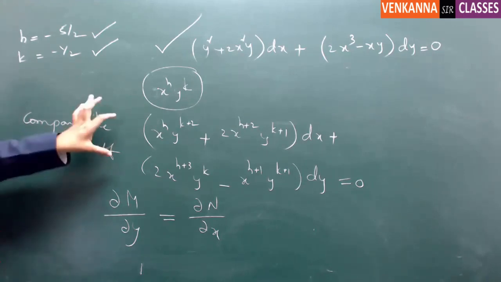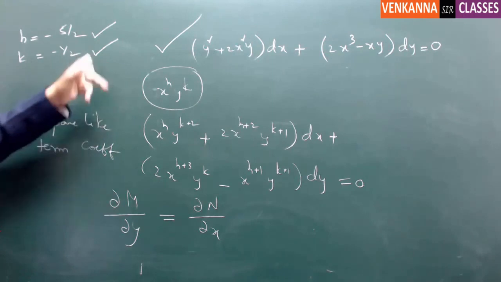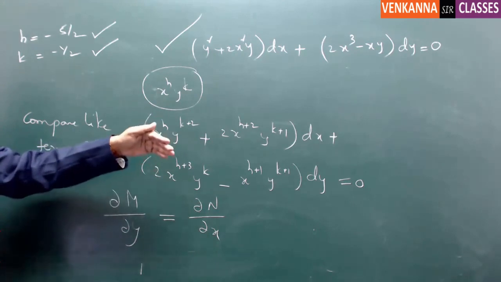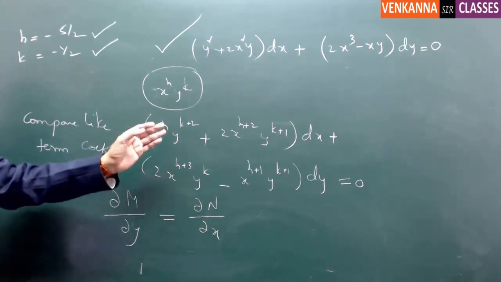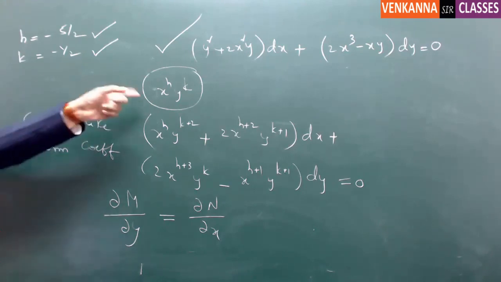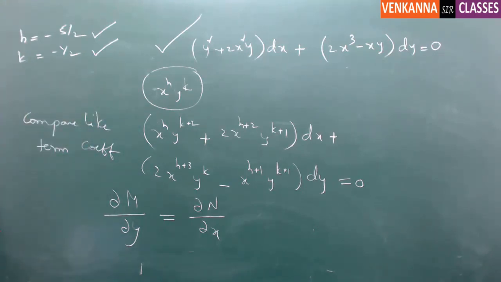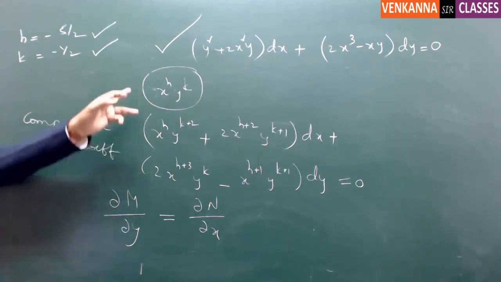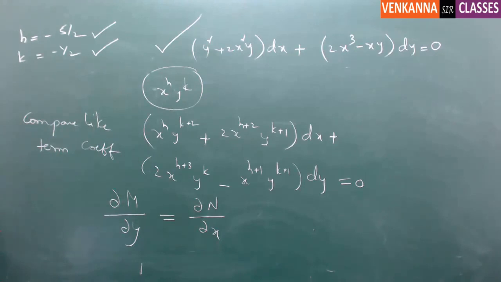Why I didn't give this first: comparing the coefficients after finding h and k, again you are going to substitute the values here, and the simplification takes a little time. Apart from that, using the previous formula is somewhat convenient. Please understand one thing, that whenever all our previous 4 formulae fail, only in such cases we use this, x power h into y power k. Please remember that. Otherwise, we will never use this formula from an examination point of view. So it is an additional package in integrating factors. Okay.